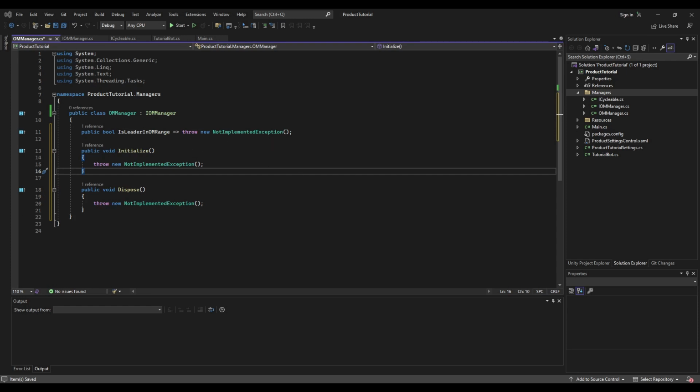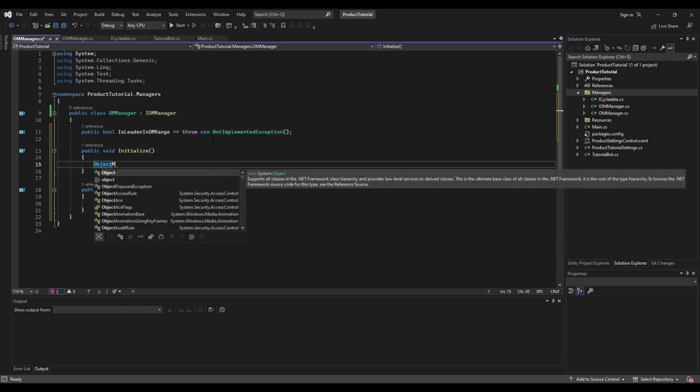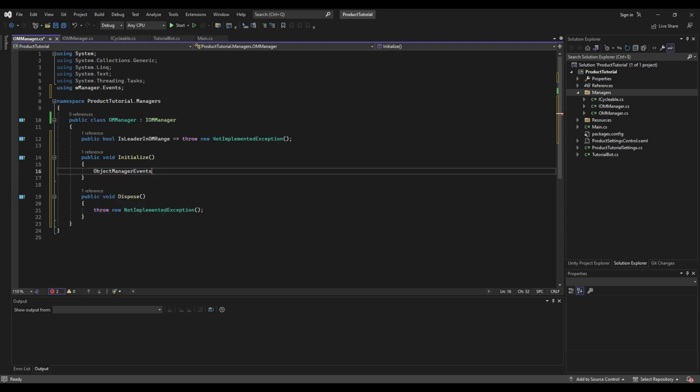So in initialize, what we want to do is to attach a listener to the object manager pulse event. So the way you do this is simply ObjectManager.Events.OnObjectManagerPulsed.